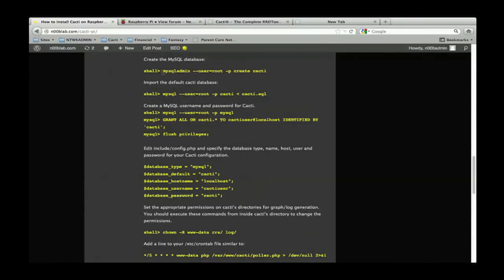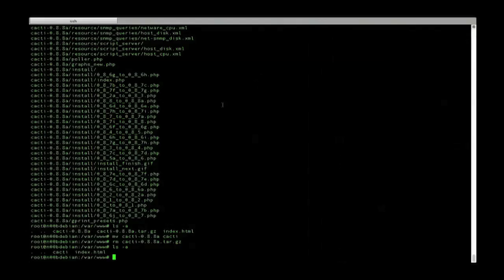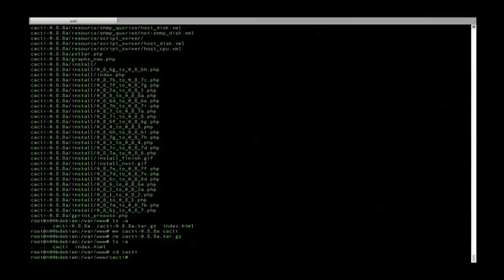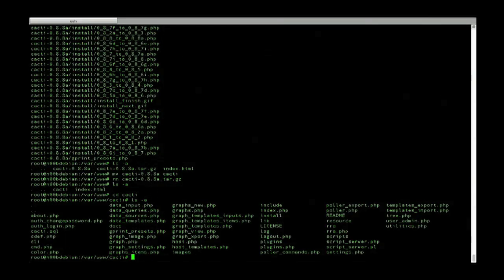We are going to do it step by step. I know you can log into MySQL and run the commands from there as well, but these are just simple commands you can run one by one instead of having to drop down into MySQL for an extended period of time. Before running these commands, you are going to want to change directories into the newly created Cacti directory, as that is where the SQL database resides that you're going to import into MySQL. So again, mysqladmin, you're going to use --user root and ask it to prompt you for a password.